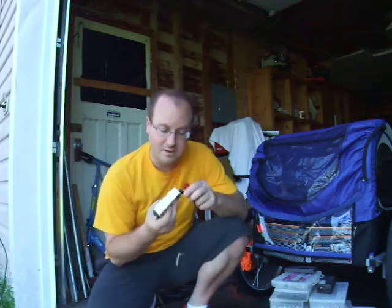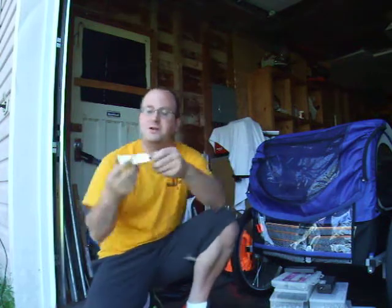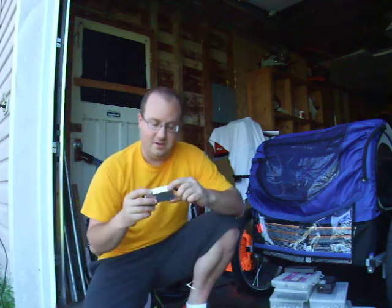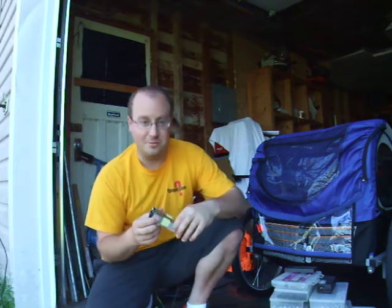There we go. And now I've got an actual positive and negative wire here. I'm going to cut it short and I can solder to these leads without even having to solder to the circuit board. And that's how you get into a non-serviceable power supply.